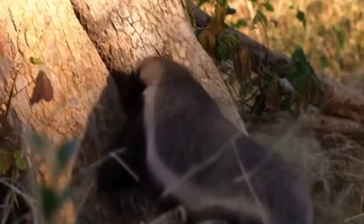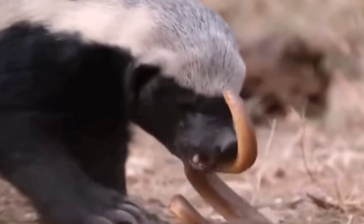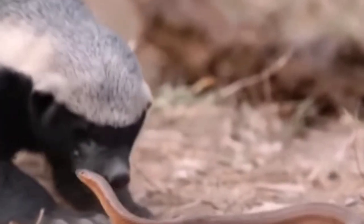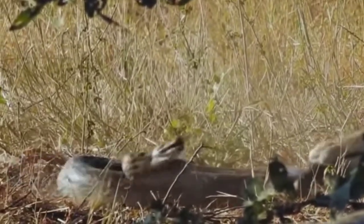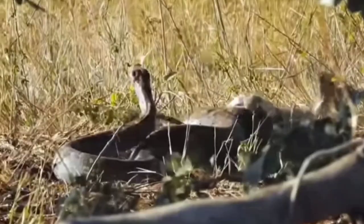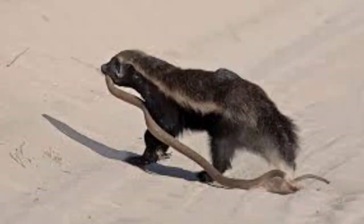However, the average weight of three wild females from Iraq was reported as 18 kilograms, about the typical weight of male wolverines or male European badgers in late autumn, indicating that they can attain much larger than typical sizes in favorable conditions. An adult female and two males in India were relatively small, at respective weights of 6.4 kilograms and a median of 8.4 kilograms. Skull length is 13.9 to 14.5 centimeters in males and 13 centimeters for females.